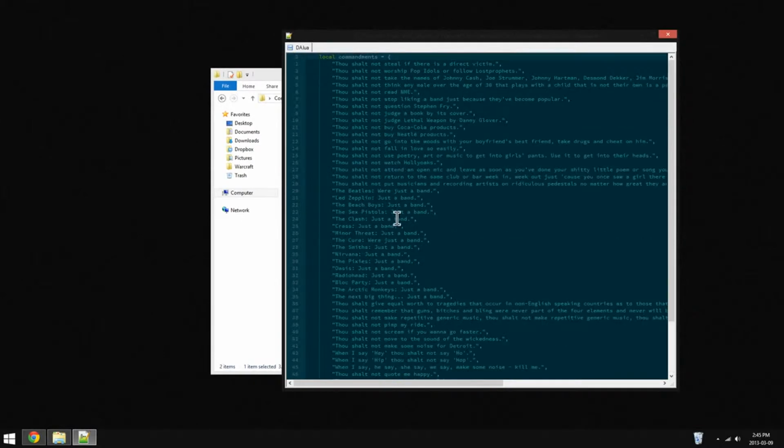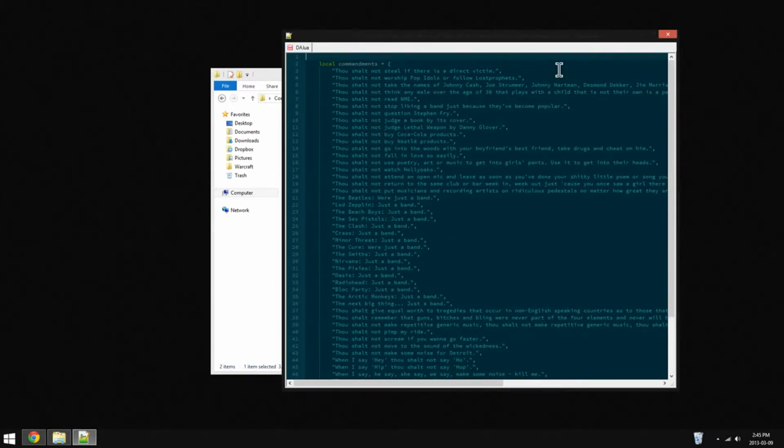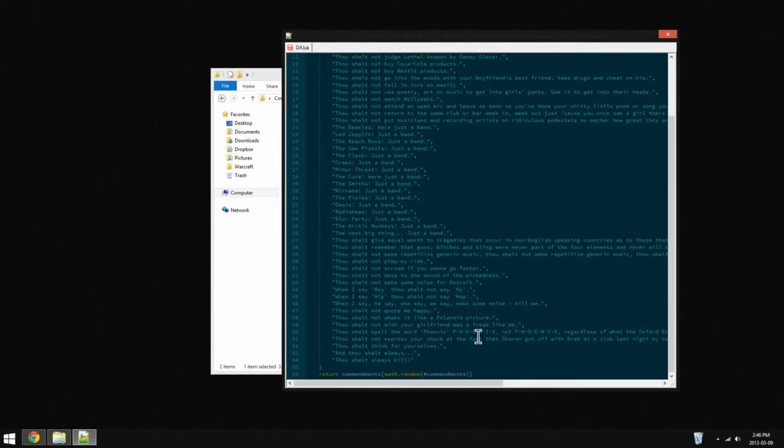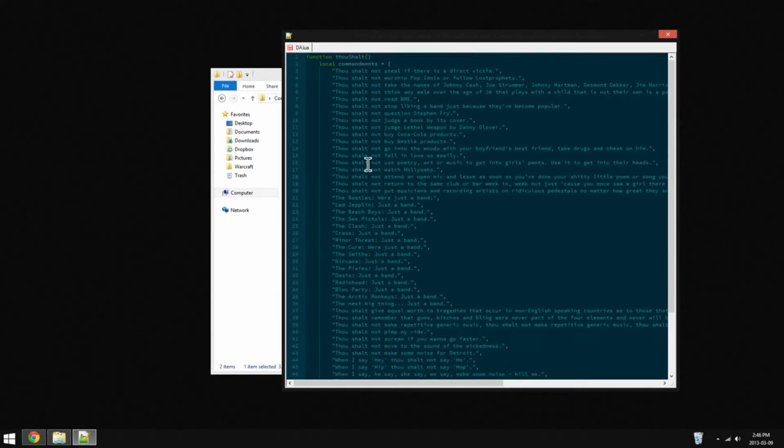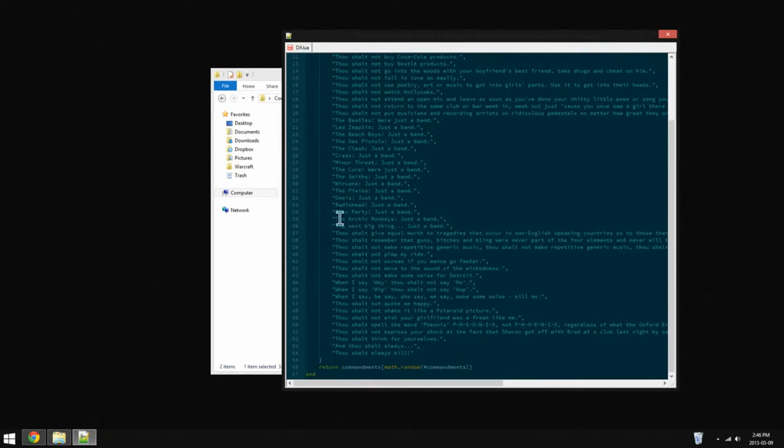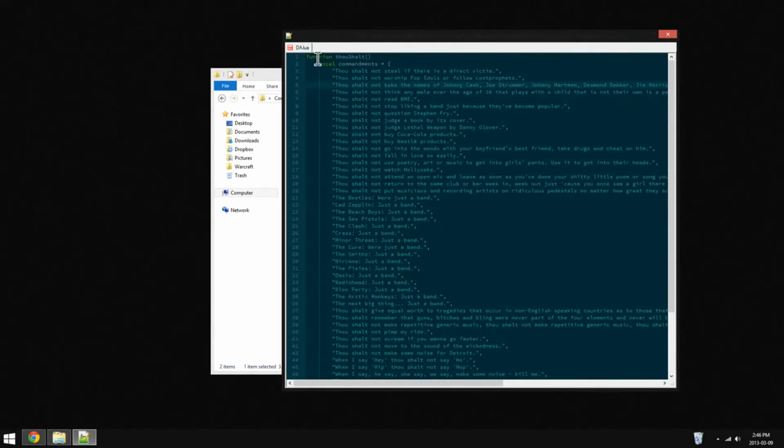So I have my WeakAuras stuff, but it's just sort of standing alone, and that's no good. I need to wrap it in a function I can call. So prefix it with function, then you just give it a name. So I'm going to call this thou shalt. At the very end, just like in WeakAuras, I give it an end so that it knows where to stop my function. And I'm effectively good to go. What this will do is make a function that I can call anywhere in Warcraft that I can run code. And I can just say thou shalt, and it will return a random string from in this list.